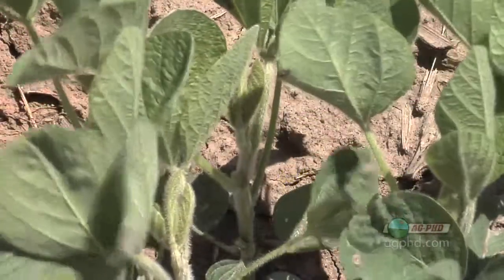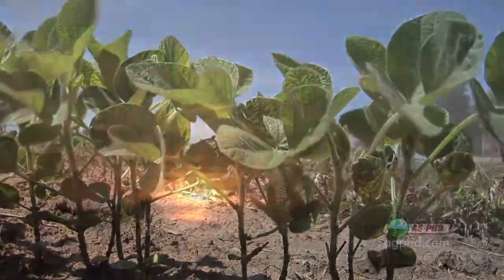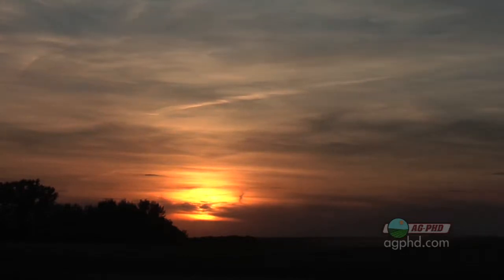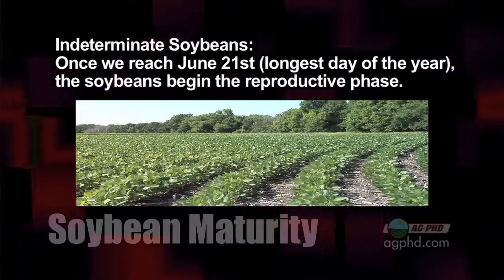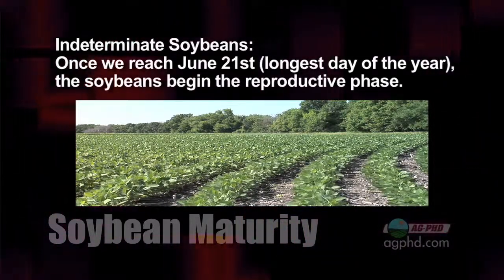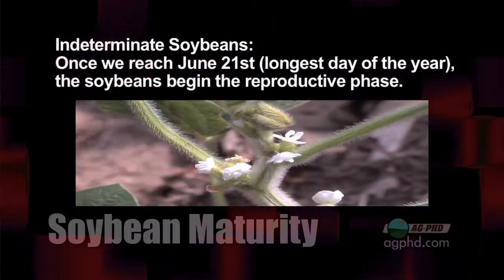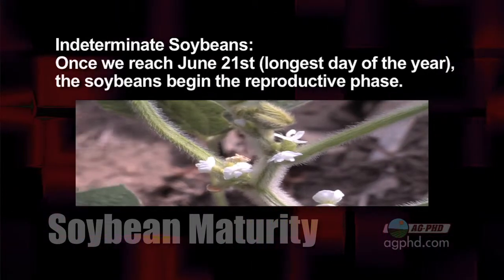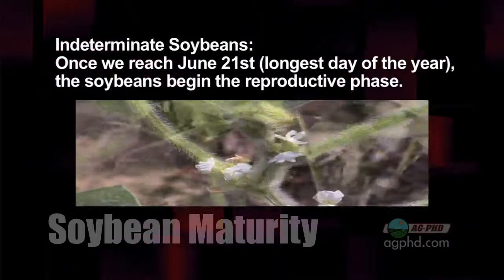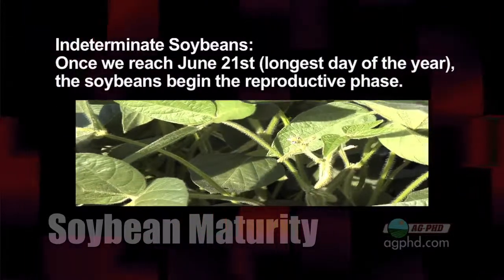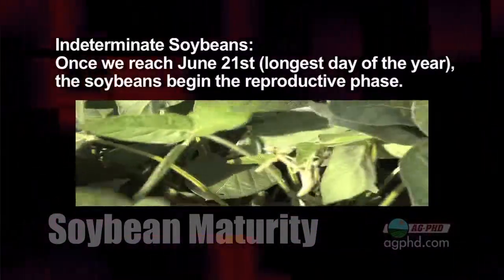With soybeans, that's a completely different plant. And with soybeans, you're going to see maturity happen based on the shortening of the days with indeterminate soybeans. In other words, once we've reached the longest day of the year, which is June 21st, then the days begin to get shorter. The plant senses that, so it will start to flower, it will start to put pods on after that point. But I don't really care if you planted your soybeans April 20th or May 20th. It doesn't make any difference. Indeterminate soybeans are going to start reproducing at about the same time, or the reproductive stages at about the same time, because they are triggered by the shortening of the days.